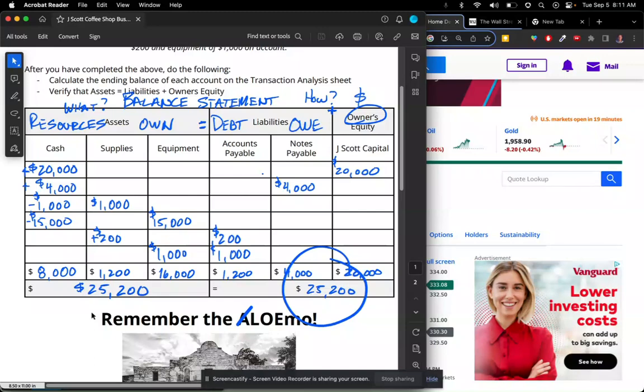All right. So you could think of it as if you owned a house and the house was worth $300,000, but you still owed $200,000 on that house. The money that is left for you would be $100,000. So that is the owner's equity. All right. So we're going to take a look and see what that looks like with a company.